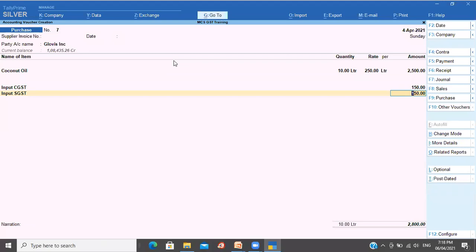So this number became 7. Why did it become 7? Because till 3rd of April the voucher number was 6, and on 30th April the voucher number was 7. Since you are inserting in between and the voucher number is set to automatic, it automatically adjusts the numbers.